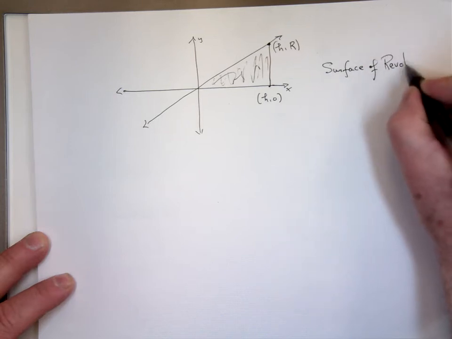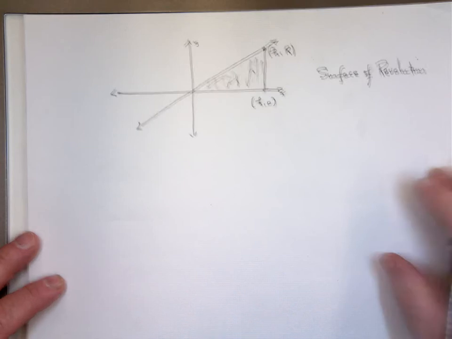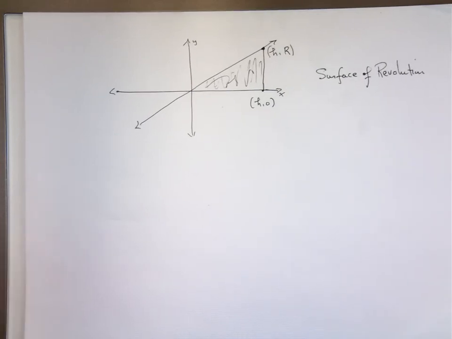What chapter is this? 7.2. A surface of revolution. You generate surfaces of revolution by taking areas about an axis, y-axis, x-axis, or a line. That's what we're going to be doing. And what we want to do is find the volume of that surface of revolution. Now, what will that object be? What object do we get when we take that triangular region about the x-axis, whip it around 360 degrees? Thank you, Jim. We're going to generate a cone.